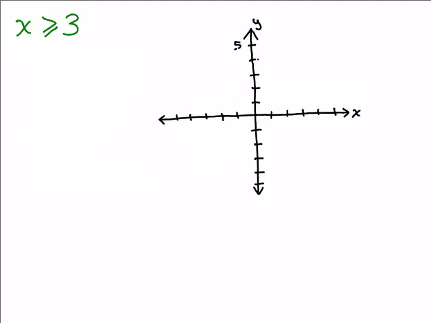Third one, x is greater than or equal to 3. Let's see if you can remember how to do this on your own. Go ahead and put the video on pause and try it on your own first. You're going to have to graph x equals 3 this time. And is it going to be a solid line or a dotted line? In other words, is x equal 3? Are all those points on the graph? And yes, because of that equal sign. So you're going to use a solid line.